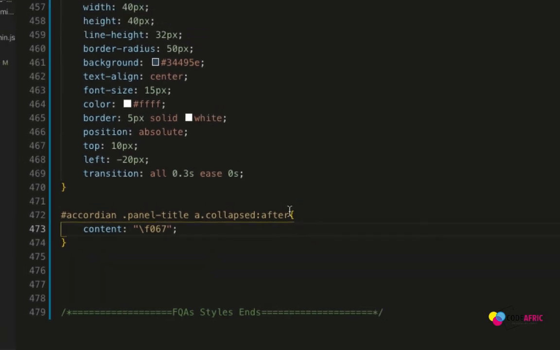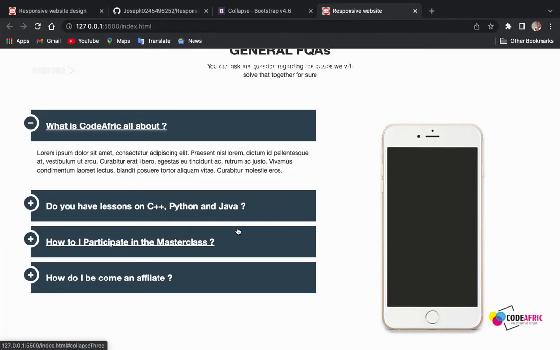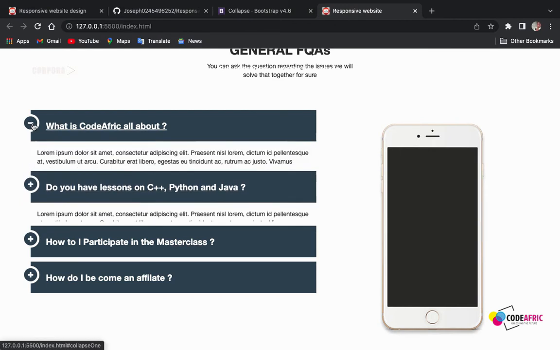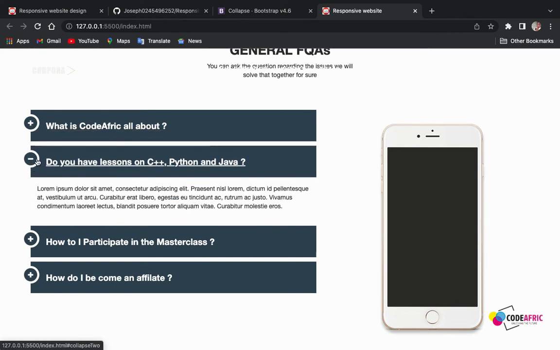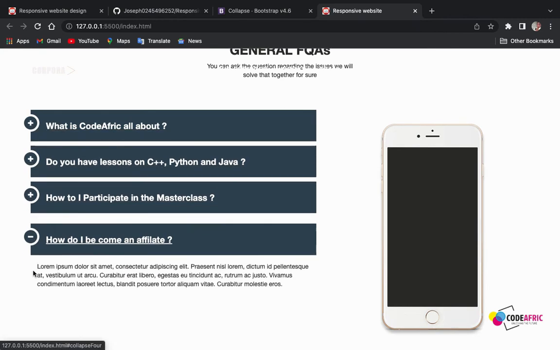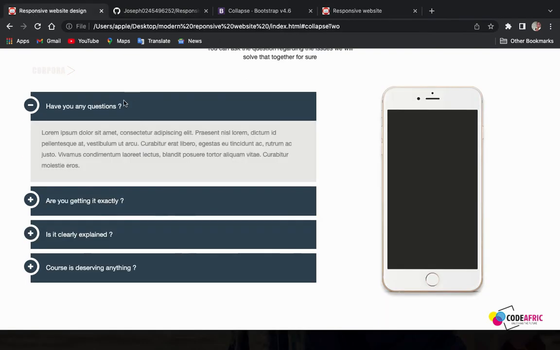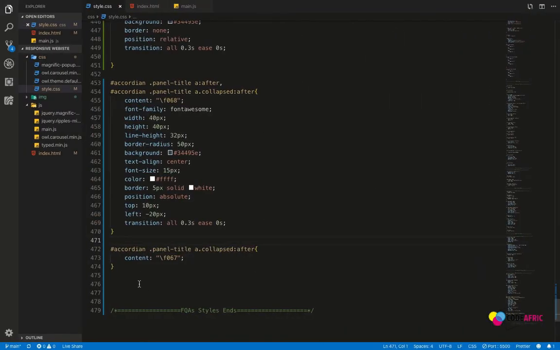Now let's check it. Awesome. You can see that when we click on it, it tends to minus. When it is open, it tends to minus, but when it is closed, it tends to plus. Nice one. As of now, when we hover over it, we don't get anything. From the original, when we hover over it, we can see that it spins nicely. So let's see how to work on that, the hover effect. I'll come here, and what I'll do is grab this code first.